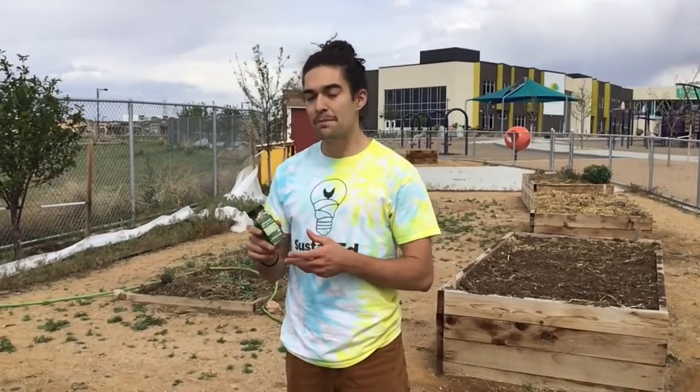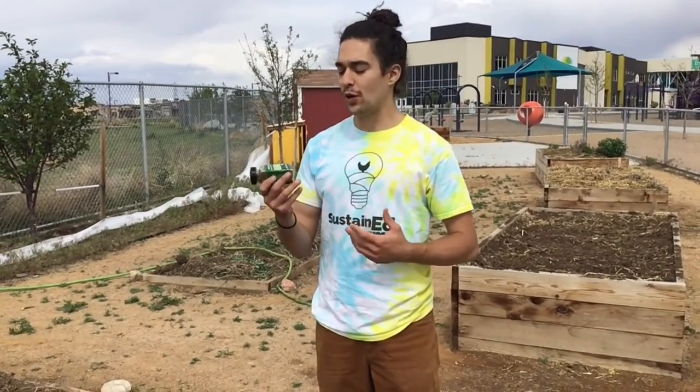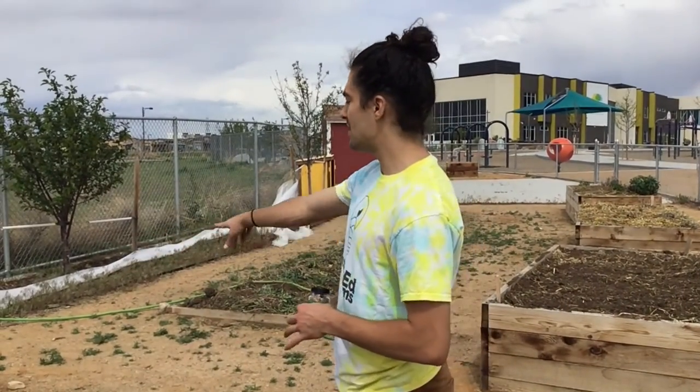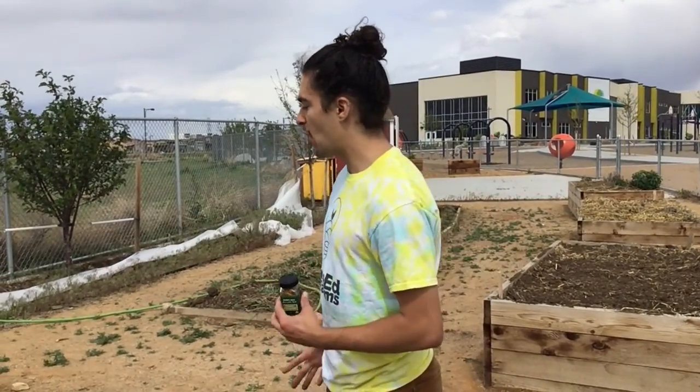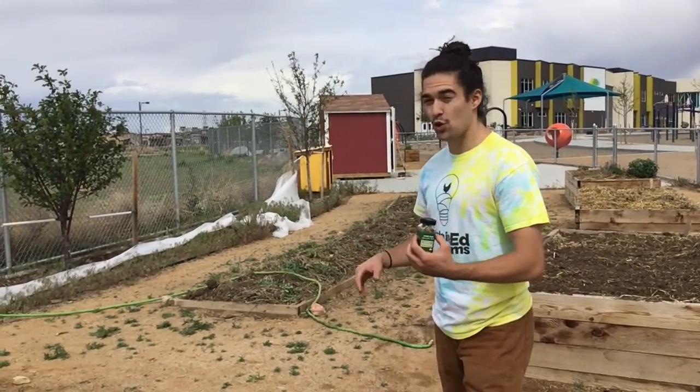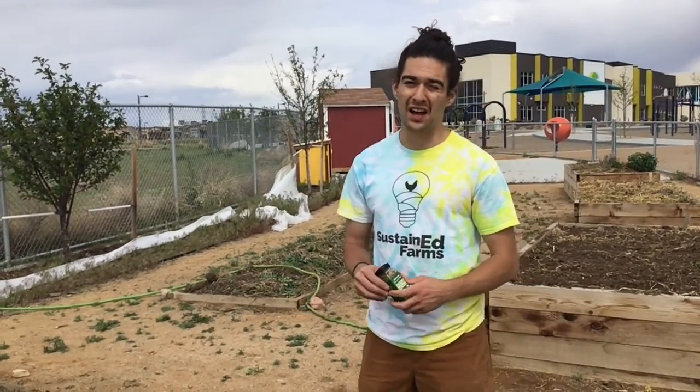Finally, we have some marigolds here that are really great for pest control. And so we're just going to sprinkle a few marigold seeds in each of these corners. And hopefully that will draw the bad insects out of the garden bed and towards something that we don't really care to harvest.